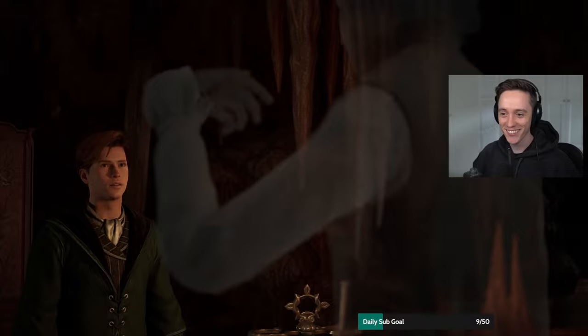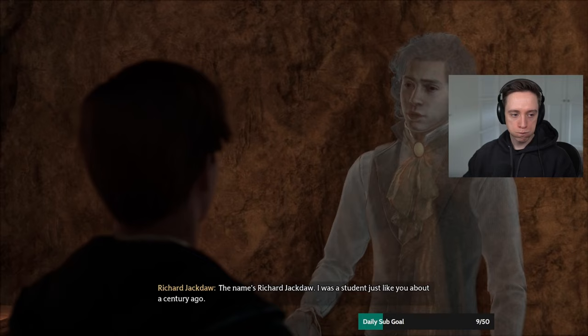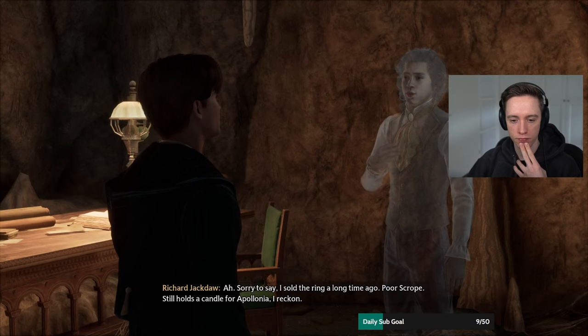The name's Richard Jackdaw. I was a student, just like you, about a century ago. How in the world did you find this place? A house elf named Scrope sent me. Said I might find a Black family ring here. Sorry to say, I sold the ring a long time ago. Poor Scrope. Still holds a candle for Apollonia, I reckon. Can't say I blame him.